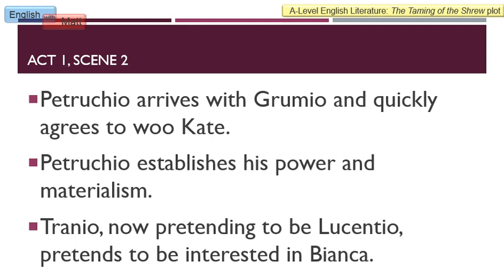Towards the end of the scene, Tranio arrives. Of course, we've now got to remember that he is Lucentio. So he looks different, and sometimes he speaks different as well, as he's mimicking Lucentio's kind of exaggerated, eloquent language. And he pretends to be interested in Bianca. He approaches the other men at the end of that scene, and he becomes the third suitor. Of course, we've got to remember as an audience, he doesn't actually want Bianca. He's doing this for his master Lucentio. So we have to remember that when we see him competing, it seems, for Bianca.